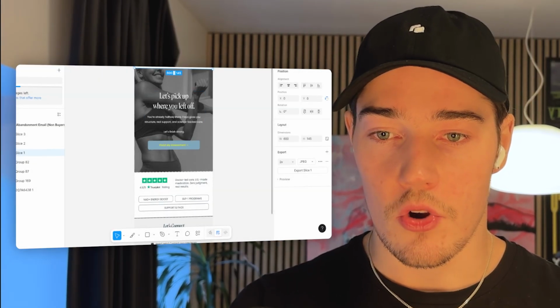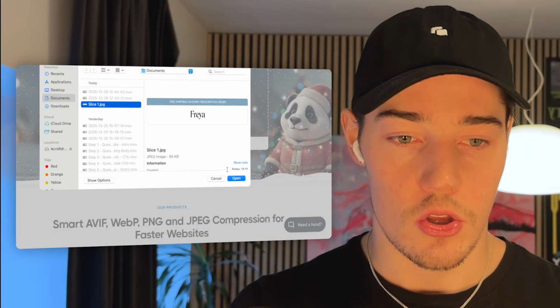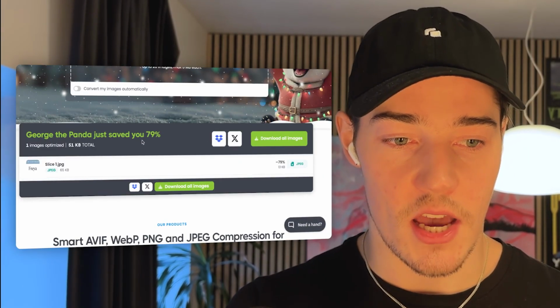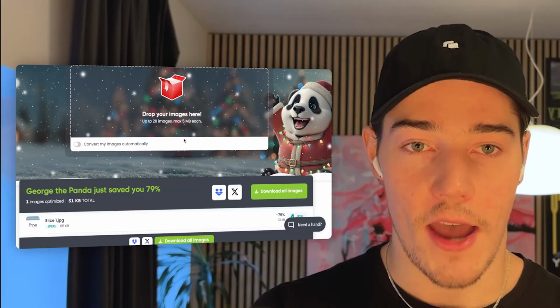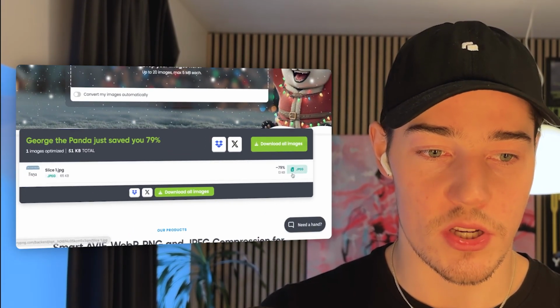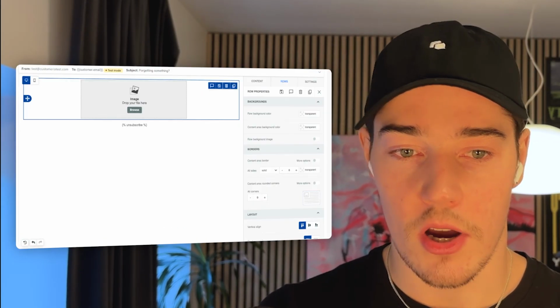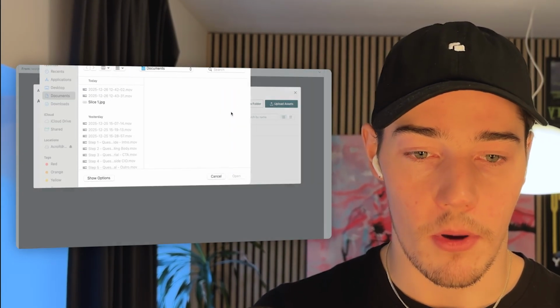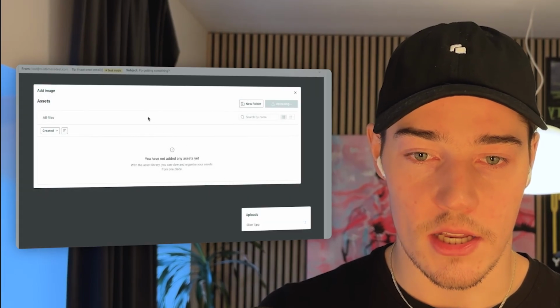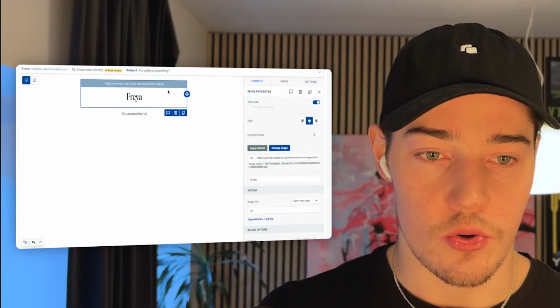All right, then you go to this tool called TinyPNG or whatever compression tool you want to use. You take the slice, decrease the size of it, so it's gonna be loading faster inside the email. If you have too big a file size, the email is gonna load super slowly, which is not good. So then you take the slice from here, download it, and then you go back to Customer.io, you press browse, upload assets, you upload the new slice that you took, and then you add it here. And then you basically just do the same thing again.